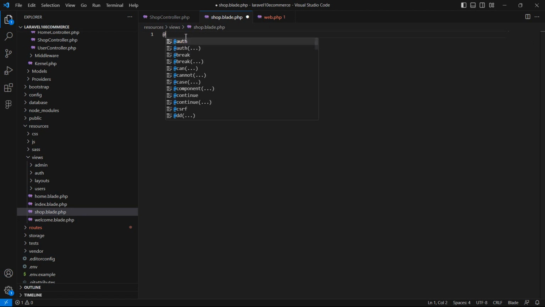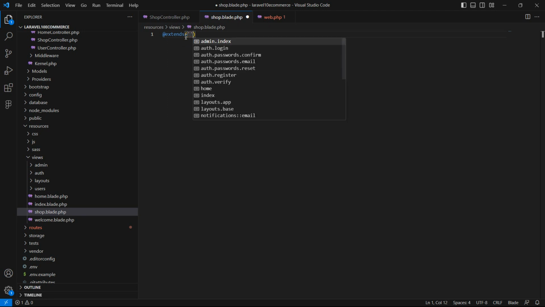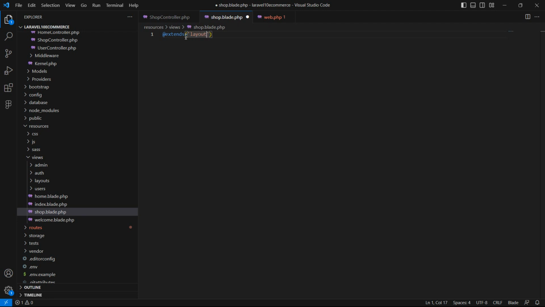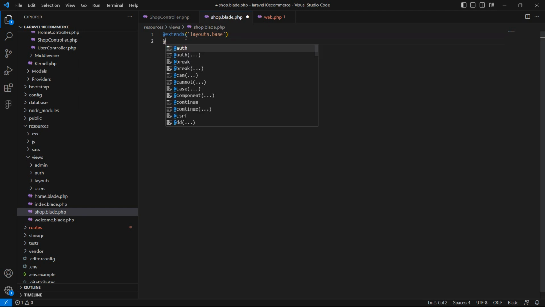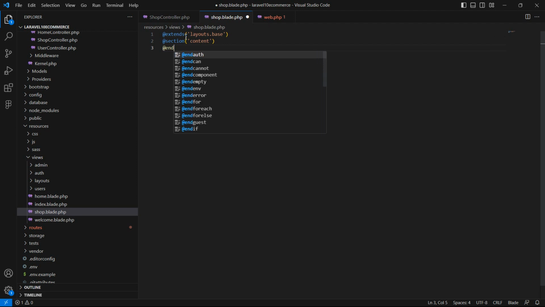Right here @extends, and then the layout name, which is inside the layouts directory. So first write layouts, then the layout name, which is base. Now add the section with the section name content, and just close the section.